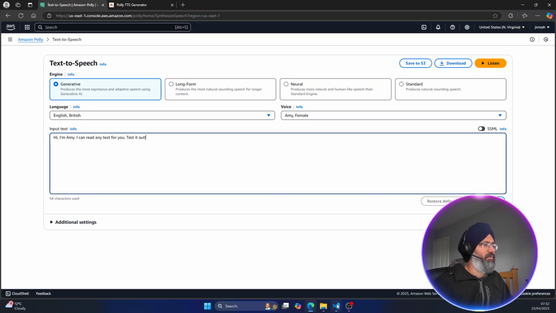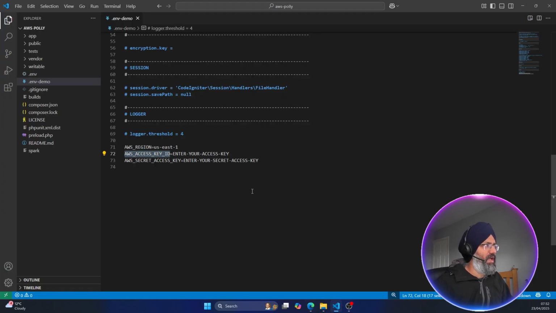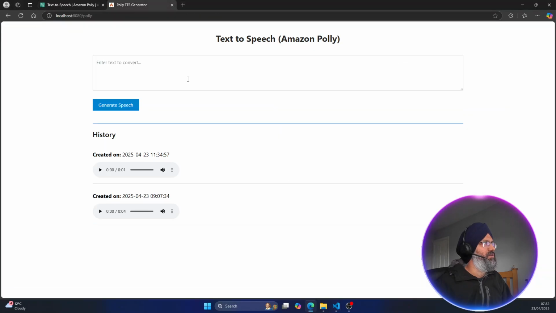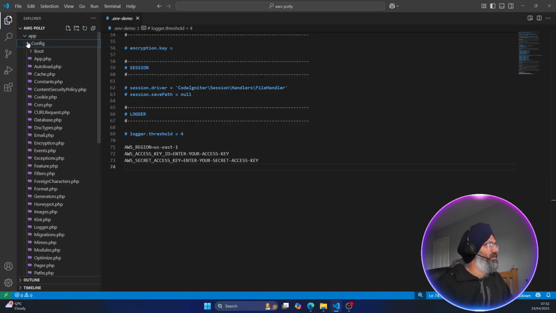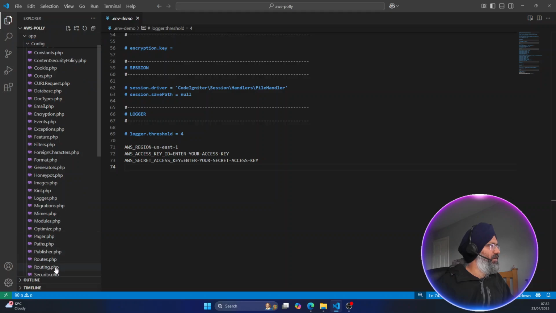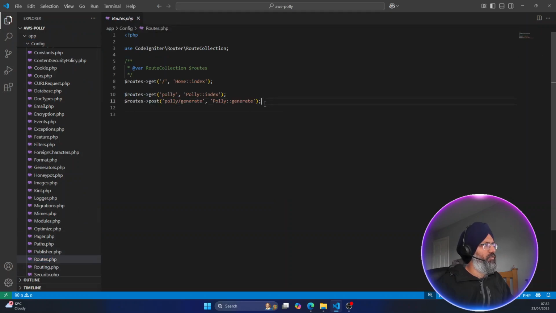Okay, going back to our code now. So we have set up our AWS key. Now, in our application, we have just a one page application, so we need to have the view for that. First of all, let's create a route. In the routes, I have created one get route, which is for poly.